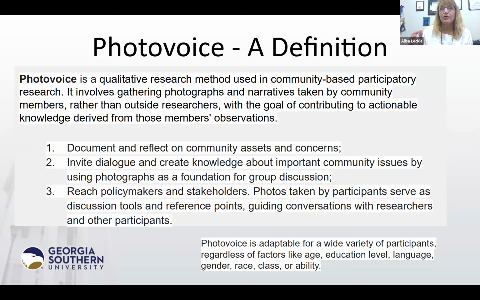So this approach of Photovoice really helps bring to the forefront the voices of the community members that are impacted by a topic or issue or problem. It doesn't matter the language that they speak, their level of literacy, their background, their knowledge, their expertise, because we all live in a space and we can use these images to convey ideas, concepts, emotions, and facts.